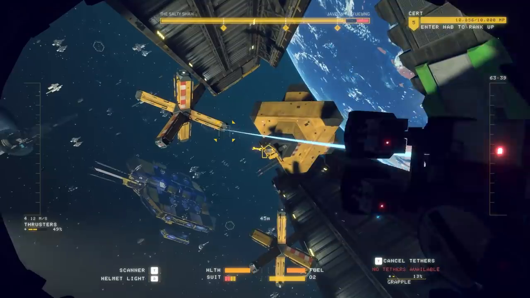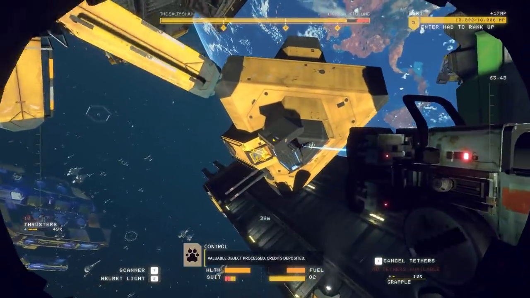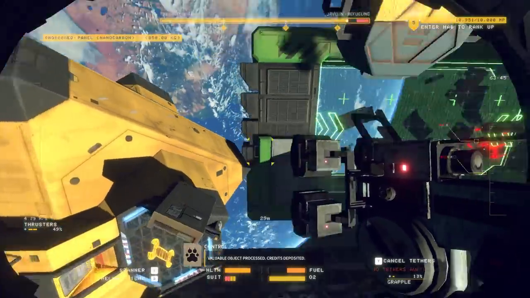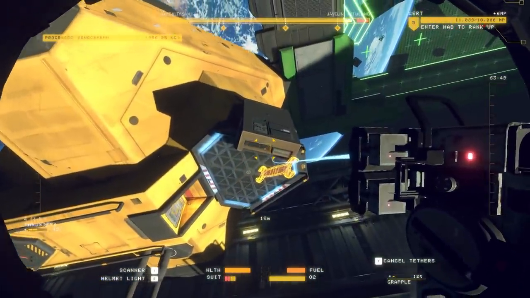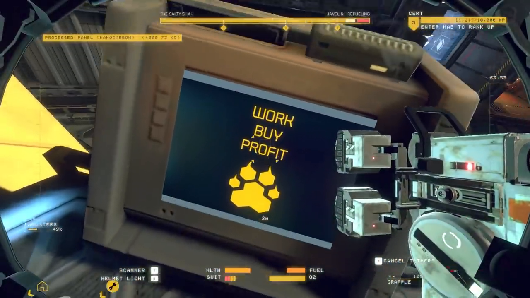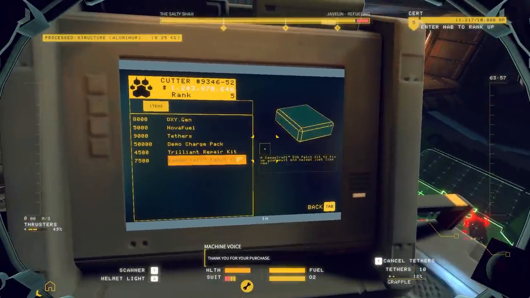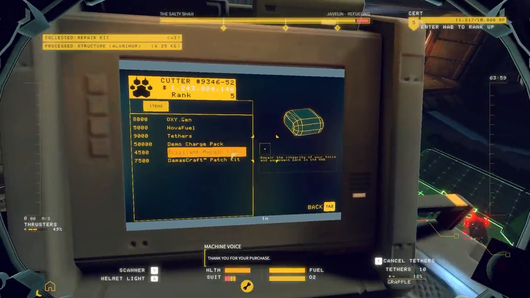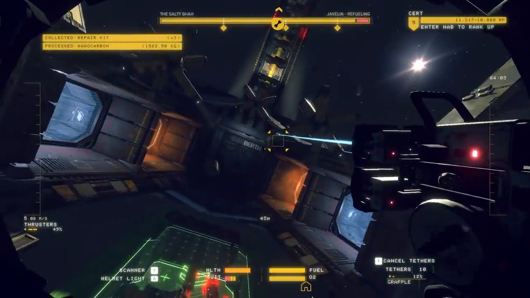Do I get one tether? Valuable object processed. Credits deposited. I mean, I guess I might as well. Money is kind of no object for me anyway. Welcome to Vendatron 9000. Thank you for your purchase. Okay. Bought a couple of those.